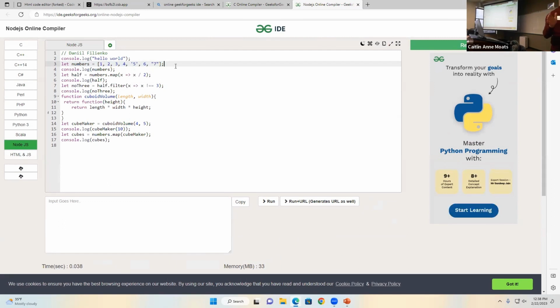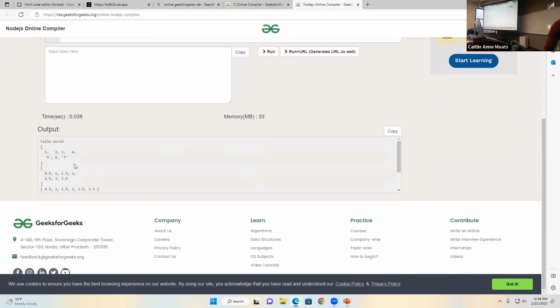Then this is where our functional paradigm comes in. So there are a couple of functions, they're called lambda functions in JavaScript. Not just JavaScript, I think they're called lambda functions everywhere. This is where, as I said, you don't necessarily specify all the details. You kind of specify, okay, this is what I want to do. And here, for example, we have a function called map that just goes through all of the numbers within the array or within the list, gets each number individually, divides it by 2. And what you get is this.